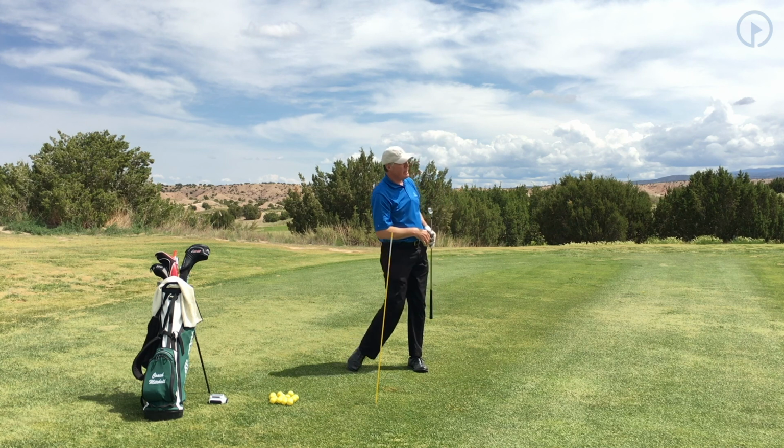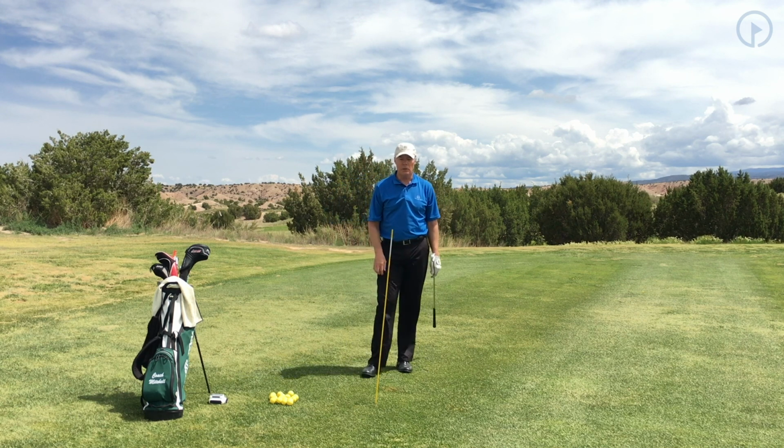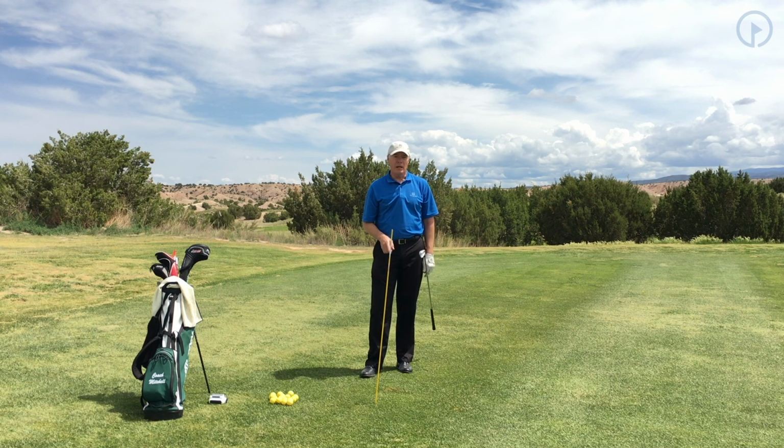And I actually felt like I hit that at least 5 yards farther, still felt like I was in good control. So if you're looking for a little bit extra speed, do it with the point of the body that's a lot farther away from the golf ball. Practice it hitting an alignment rod. Work on your chest bump. See if it doesn't add a little bit of distance to your shots.